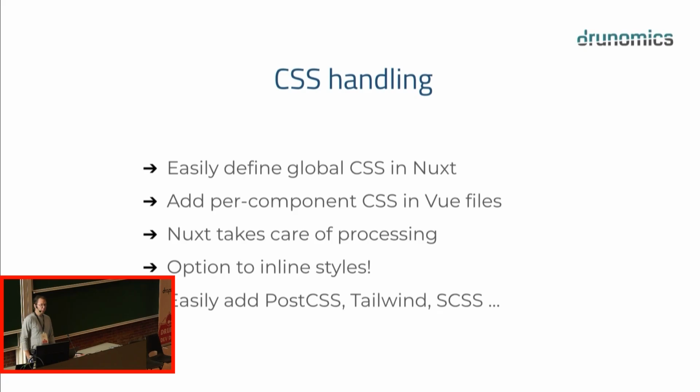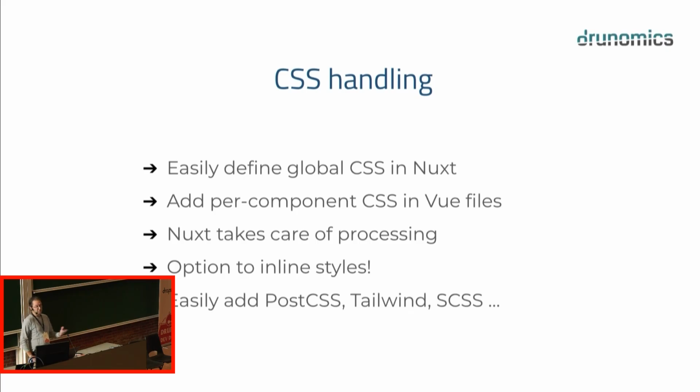Then CSS handling, of course. It's very easy to define some global CSS files with Nuxt. But then, as mentioned, the Vue single file components also have a CSS part, so you can just add the per-component CSS in the Vue files. And Nuxt also takes care of processing that CSS. You can also enable an option to inline styles, so on the first page you load from Nuxt, you just have the critical CSS inlined.